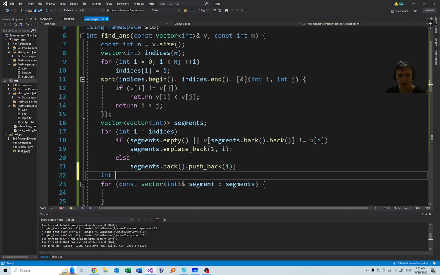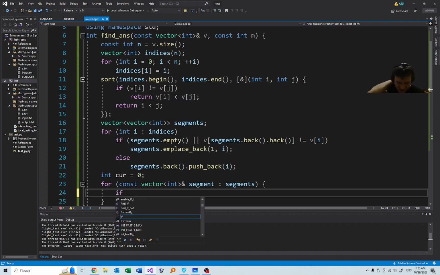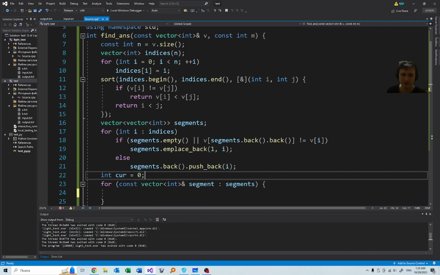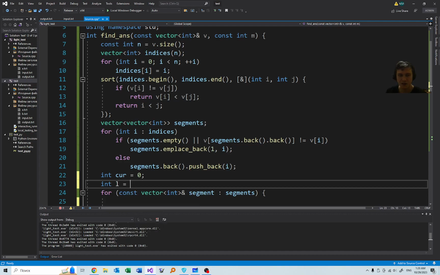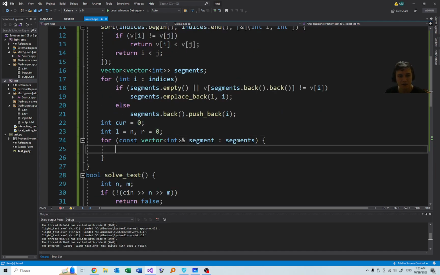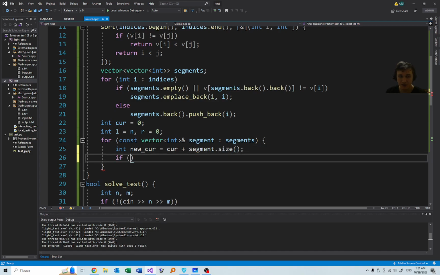So here we have int current, which is 0. And we also have our current segment, which is like int l equals n and r equals 0. Something like that. So int new cur equals cur plus segment dot size.